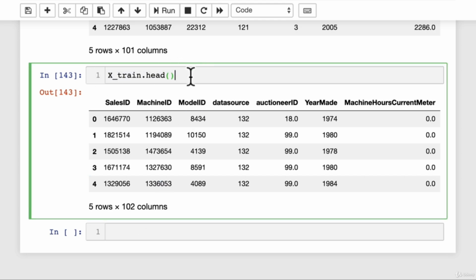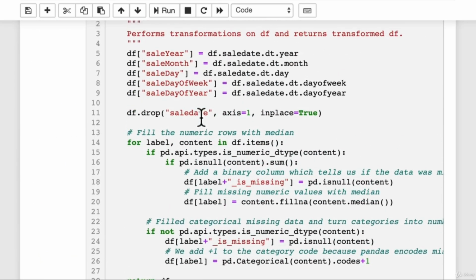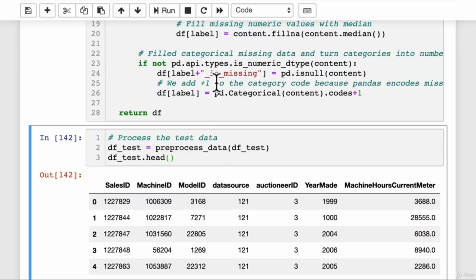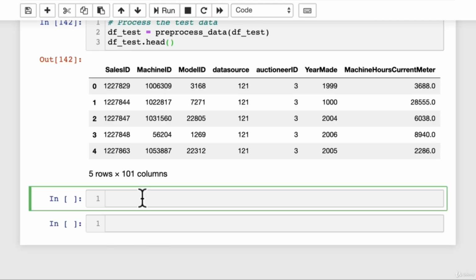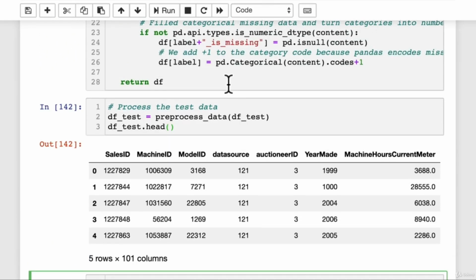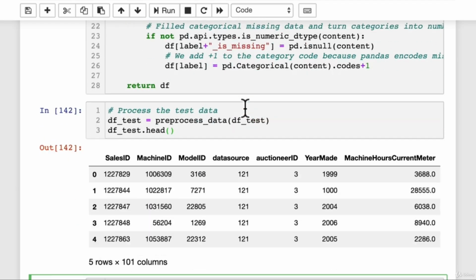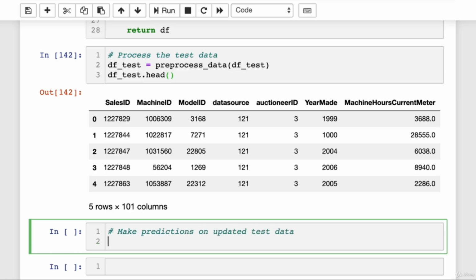Now if you remember, at the end of the last video I asked you to have a think about where this function might break. And if you're not sure, that's fine. I've stumbled across this many times, in the process of trying to make our test data the same format as our training data. The test data, when we imported it, is slightly different to the training data. Let me demonstrate. We're doing model-driven EDA, so we'll try to make a prediction again. Make predictions on updated test data. We go test_preds equals ideal_model.predict(df_test).